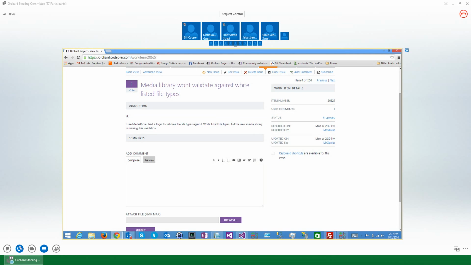Oh, okay. So, can anyone give me a reason to validate against whitelisted file types? Well, you might want to stop users from uploading those files. I don't see any reason why not. Okay, give me a reason why I would like to prevent users from uploading a specific type of file. Maybe you don't want them uploading JavaScript files or executables. No? Okay. So then you will define a whitelist? Well, you could have a whitelist. Yeah, the admin could define a whitelist to say don't allow the user. Oh, a whitelist. Yeah, you just say PNGs and whatever.